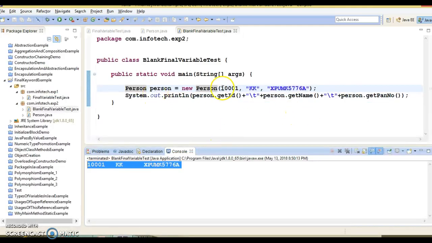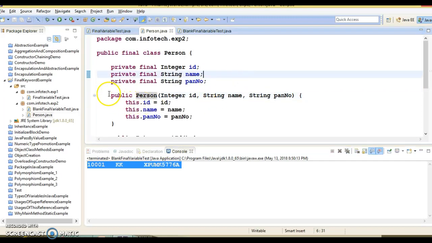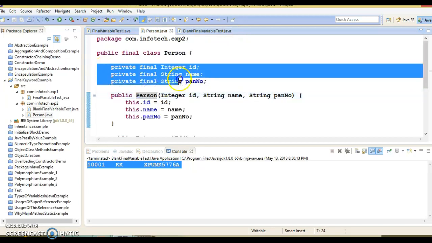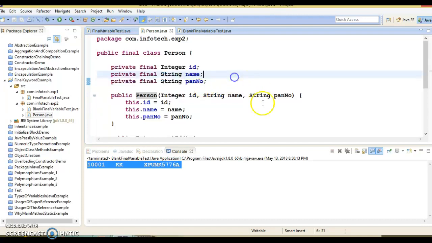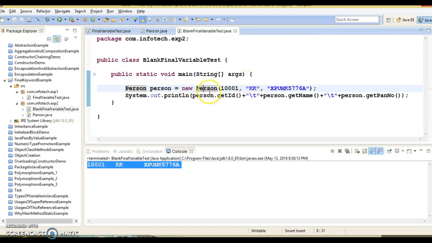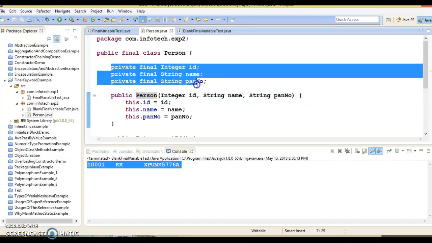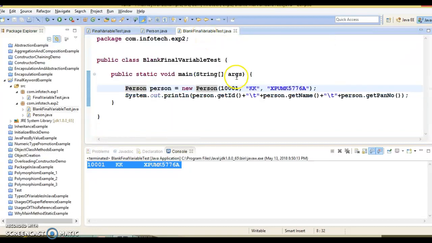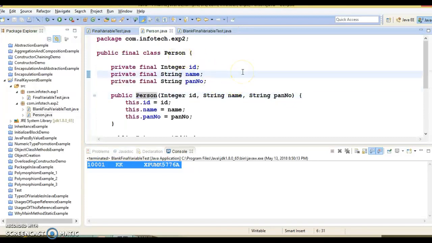So here in this example, you can see this class we have made immutable, right? While creating the object itself, this value is getting assigned. Afterwards, you cannot assign some other value, and that's the reason this class can be considered thread safe, right? So we made it immutable, and immutable objects are assigned values only once, at the object creation time, and afterwards you cannot assign any other value, right? So that's why here you can say Person is an immutable class.